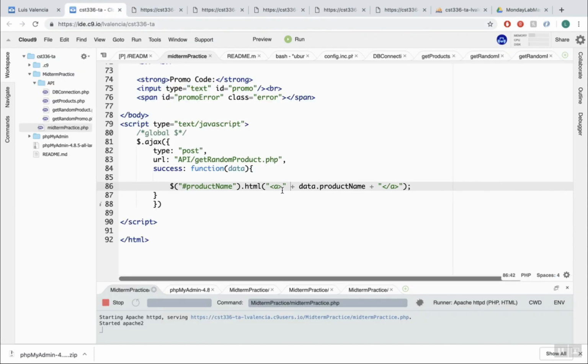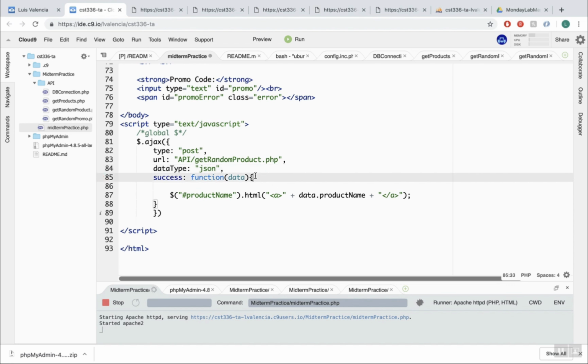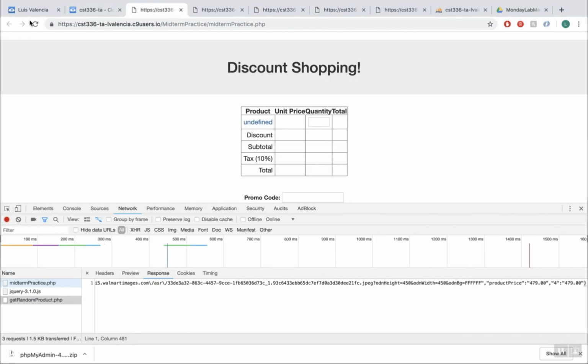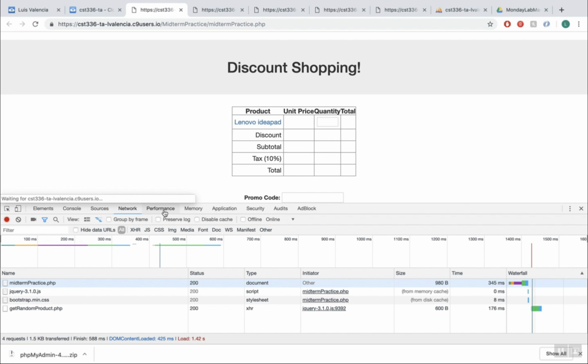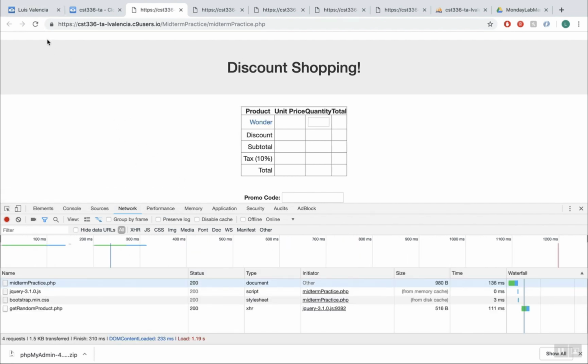So we have to make sure that we say data type is JSON. Perfect. Now it should work. Yep, and every time we refresh, we should get a different product right there. Perfect. Awesome.